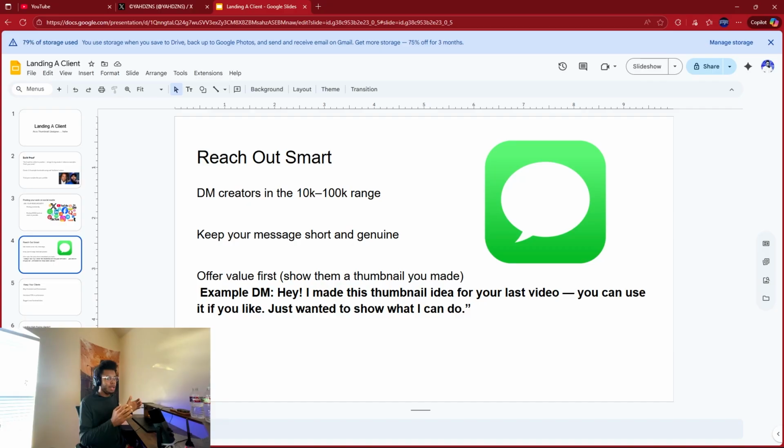That's why I would say lean towards smaller creators to build yourself up as a thumbnail designer. As you're just starting out, you don't want to have to do some of the hardest thumbnails ever. You guys want to start off where you're at. You don't want to shoot for the moon when you just got started. So I'd say if you're just now starting, look for channels that are 10,000 subs and below.